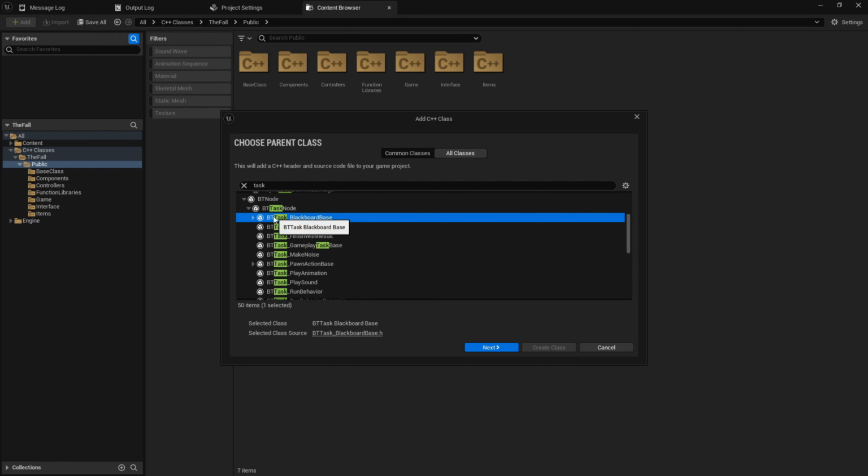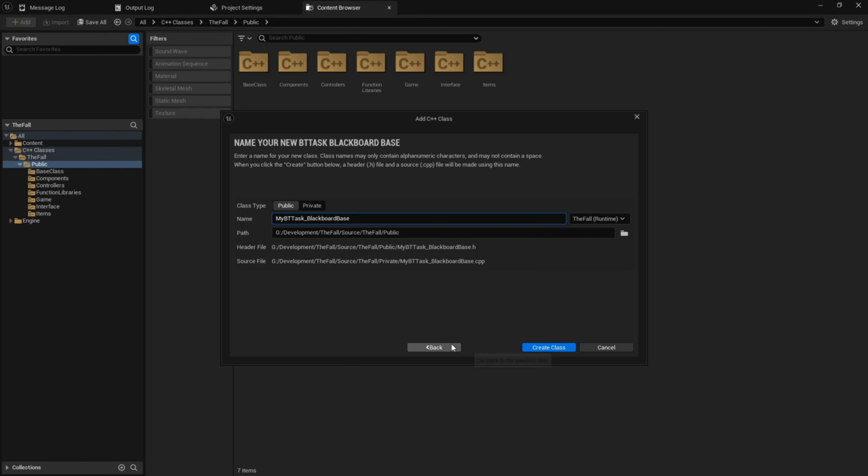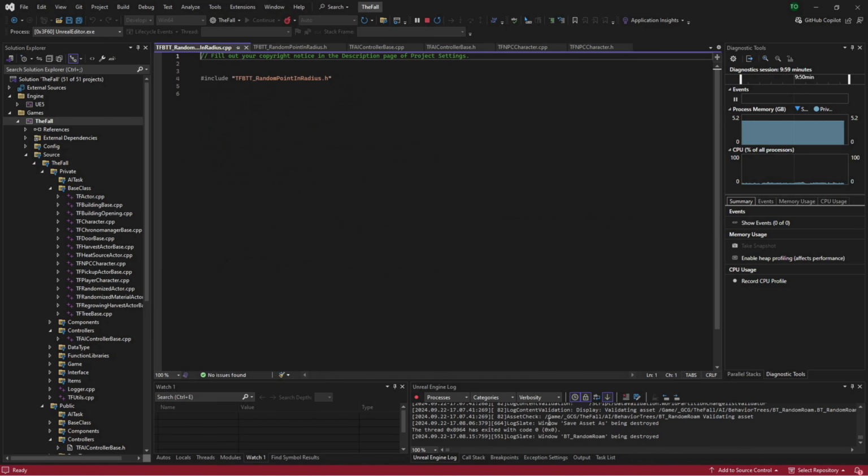We want this one here, BT task Blackboard base. Next. Now in here, we're just going to name that. I'm going to actually call it BTT random point in radius. And we're going to create that class.